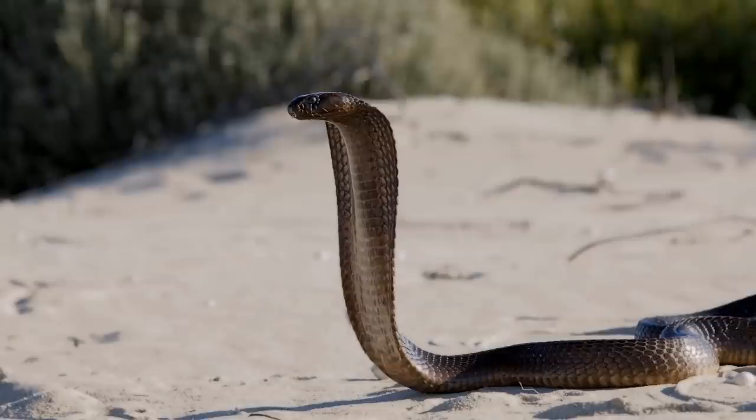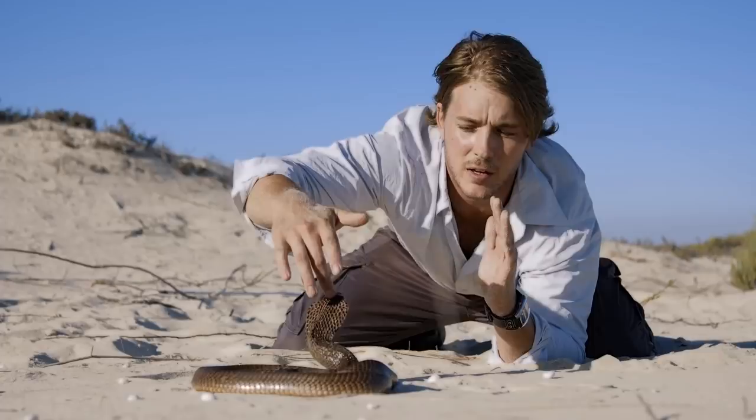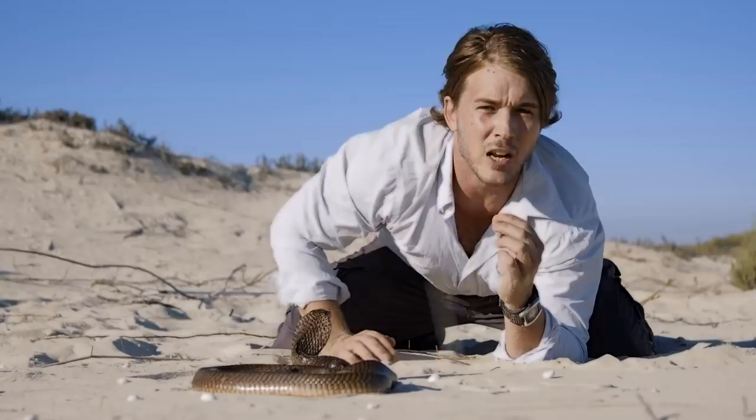He's smelling me. He's telling me, don't hurt me. Well, look at that, when I give him a gentle rub, there's no aggression. He's not opening his mouth to try and bite me. I'm tickling him. Look at that. Just a bit of a tickle along the spine. Potent enough venom to kill a buffalo, but gentle like a kitten.